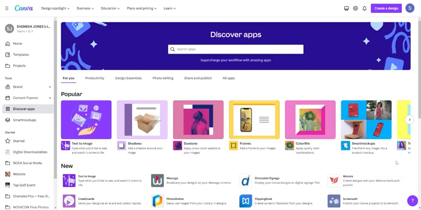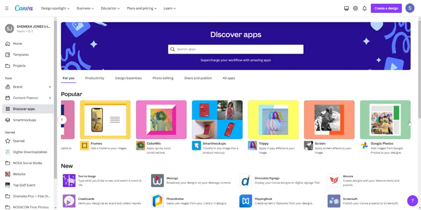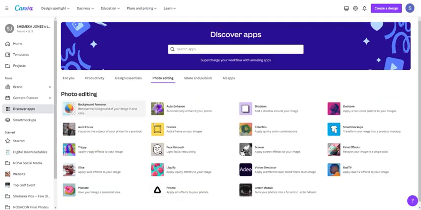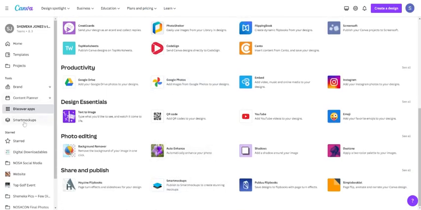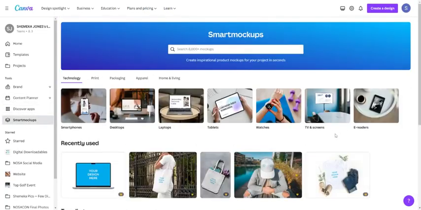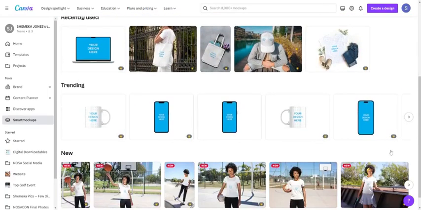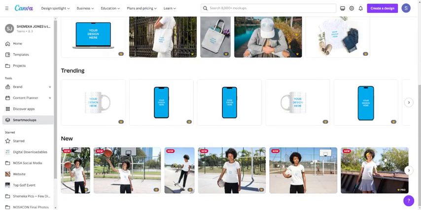One of the other apps that I like too, in addition to this, is removing the background. I'm going to see if they have it up here. No, but I think it's under photo editing. This one. So you can remove the background. Autofocus is pretty cool, and auto enhance is also nice. Depending on what you're trying to do, I guarantee they have it or they integrate with other software that does that. Smart mockups: we don't really use this very often. It just seems like more promotional stuff, but it's not a bad idea to use it at some point.